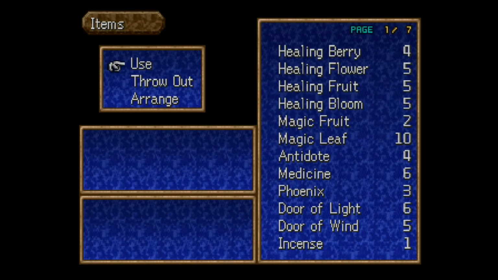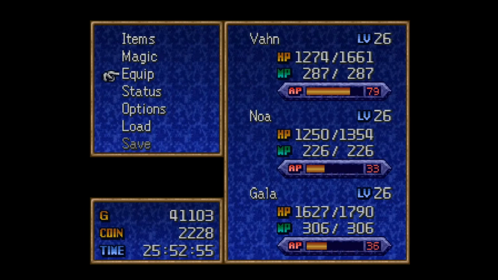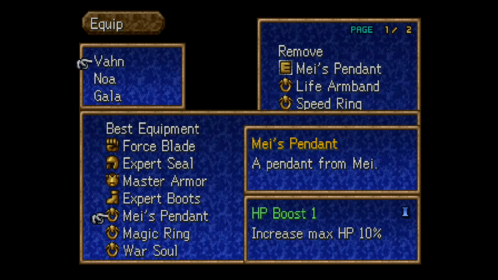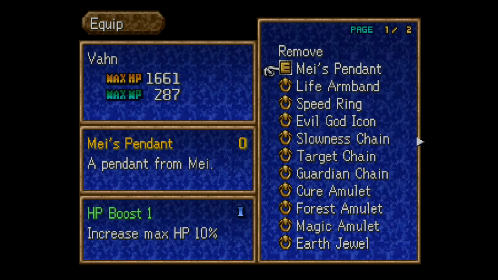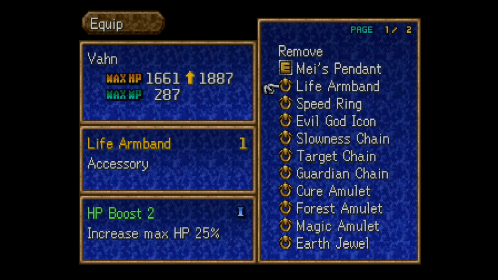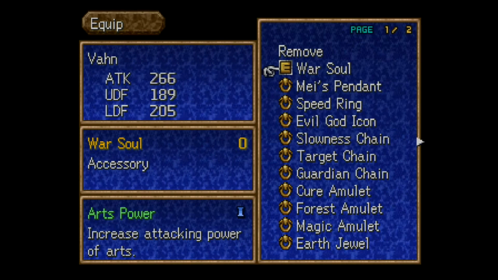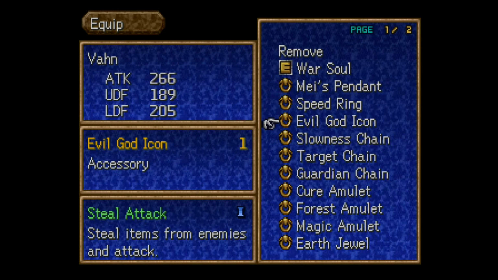So as for the two items that I did pick up though, just to show you what those do, let's run over here. So, with May's Pendant, we had a max HP percentage increase of 10, but if we want to go ahead and use the Life Armband, that goes up to 25%. So that's why I wanted to pick this up for Vaughn. And then, the other thing that I grabbed was the Evil God icon, which gives you steal attack. So you steal items from enemies and you attack.